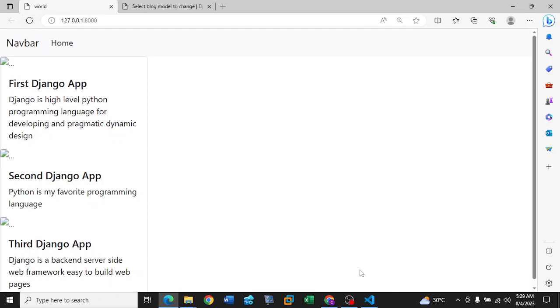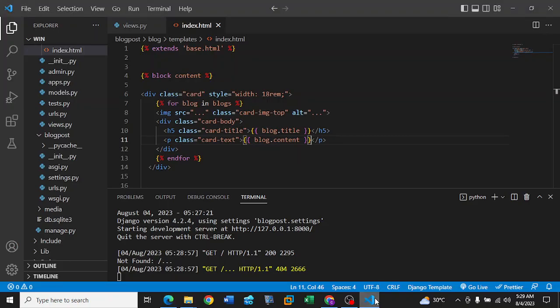Something is going on here. Okay, I can see what is happening. I think our image field needs to be fixed. Our image field, image. Okay, I can see it.